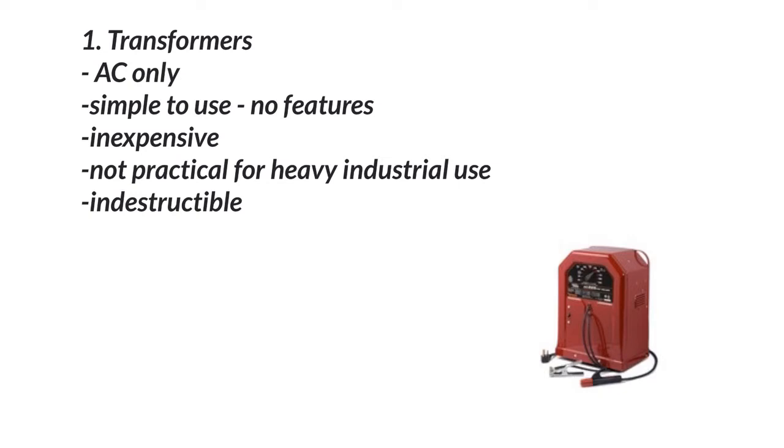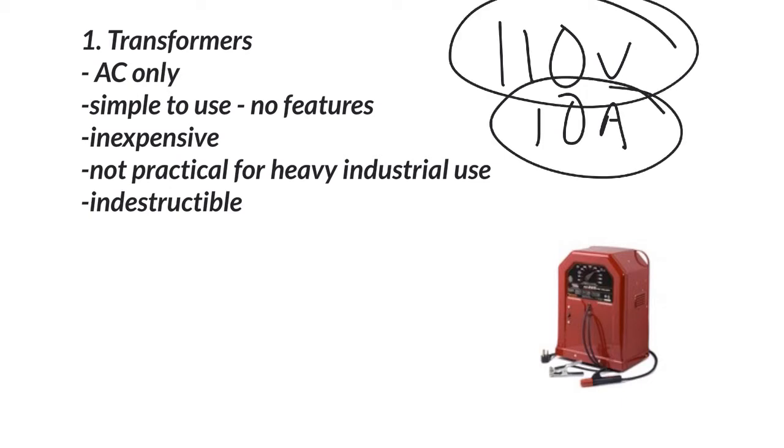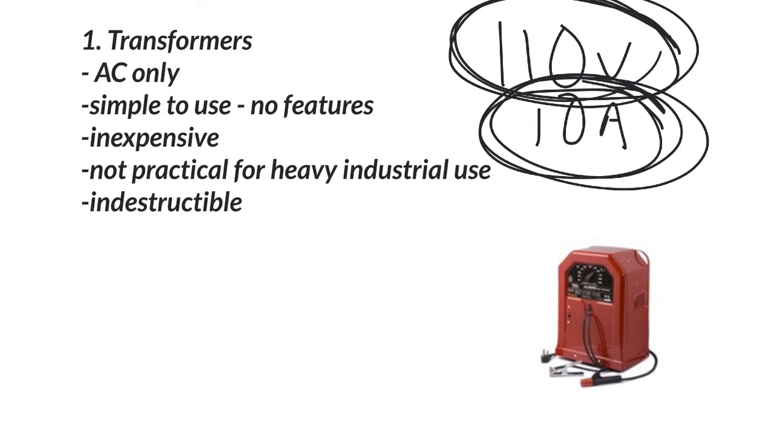So let's say we plug this into a 110-volt outlet that's maybe 10 amps. We're not going to be able to weld with 10 amps, but we also don't need 110 volts to actually weld. Using about 80–90 volts to get an arc started is okay, but we actually need more than 10 amps to maintain an arc and melt metal. So we want to flip-flop these — we only need about 10 volts and 110 amps to continue to weld. A transformer does nothing more than change that high voltage, low amp to higher amperage, lower volts.